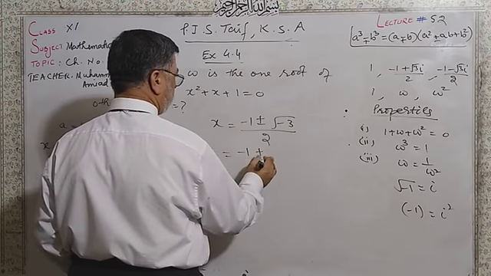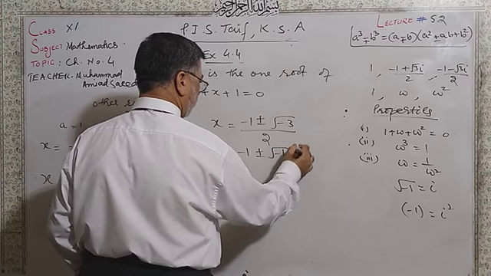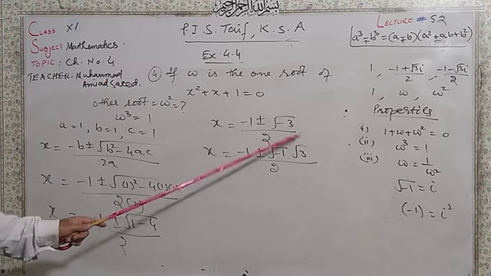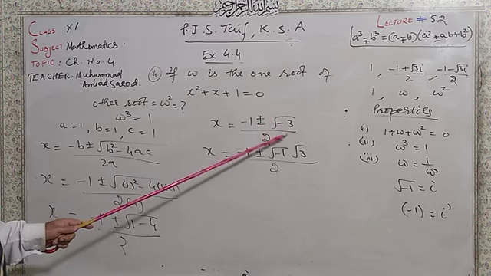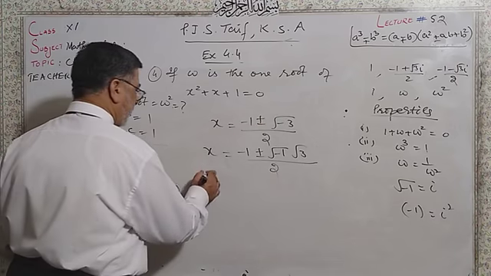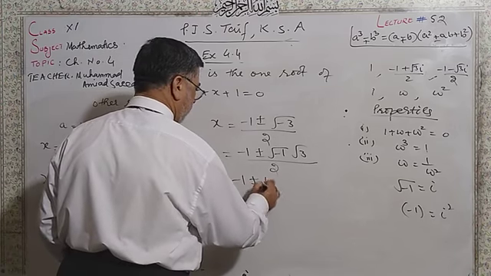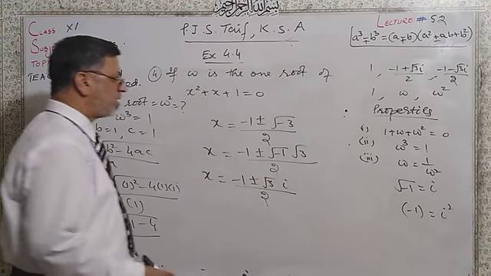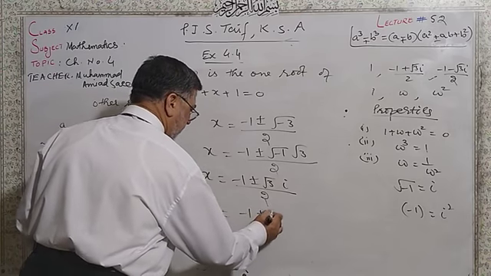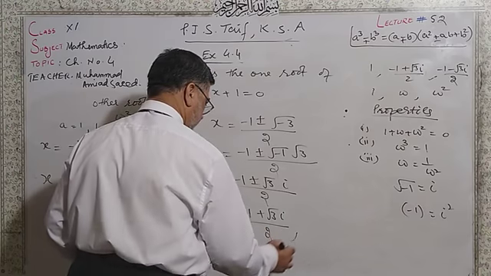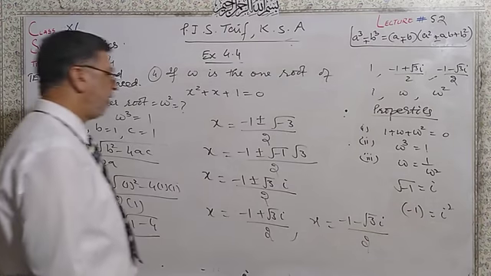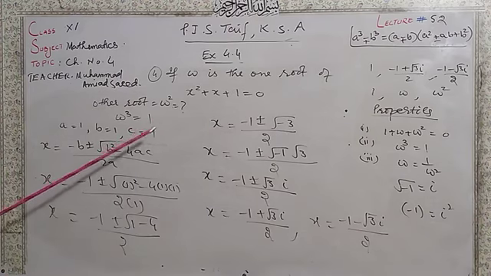So it is minus 1 plus minus square root of minus 1 and square root of 3 over 2. I have written square root of minus 3 as square root of minus 1 into square root of 3, because in multiplication we can separate the square root sign. Here we have x is equal to minus 1 plus minus square root of 3 iota over 2. Actually, square root of minus 1 is iota. So you can write minus 1 plus root 3 iota over 2 and minus 1 minus root 3 iota over 2. Dear students, this was your quadratic equation.